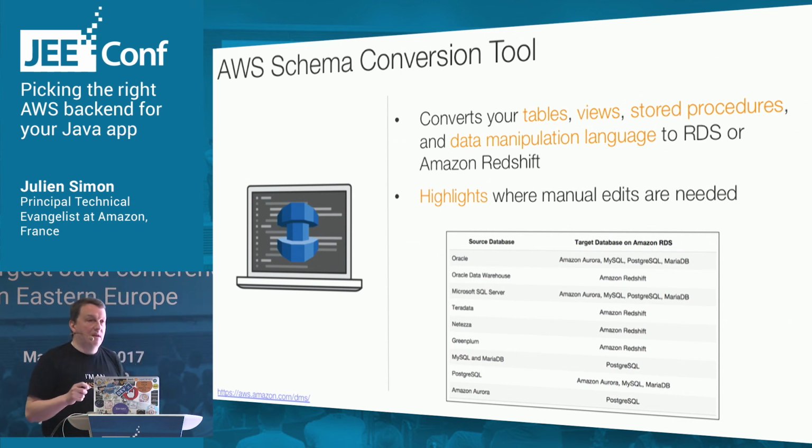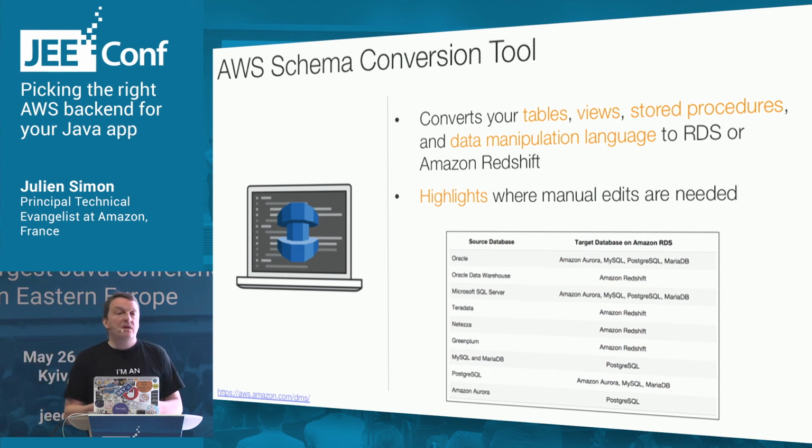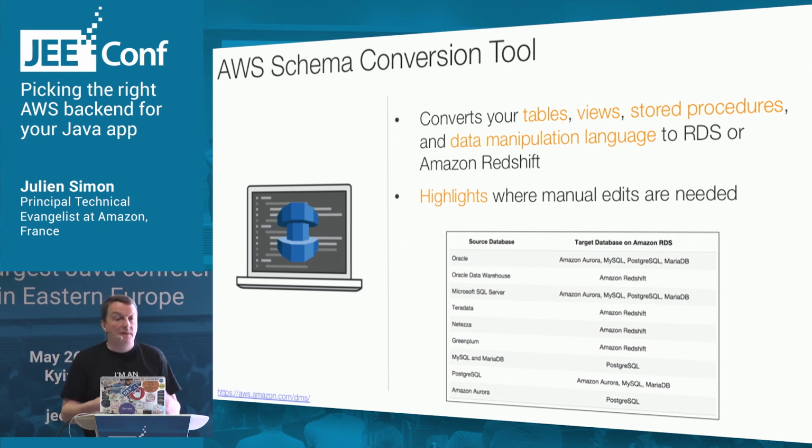Last thing I want to say is, how about migrating your databases to AWS? You could be migrating from on-premise infrastructure. You could be migrating from inside AWS, right? Let's say you have RDS Oracle and you want to go to Aurora, for example. Can we help you do that? Yes, we have 2 tools to do this.